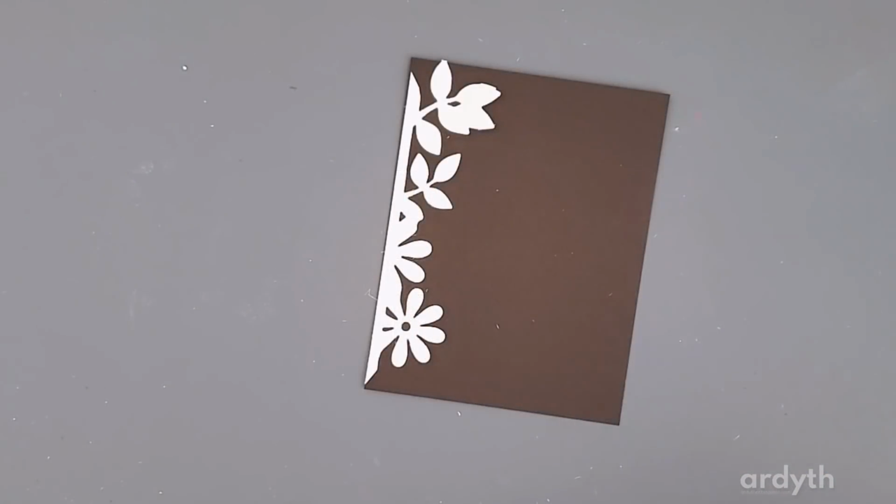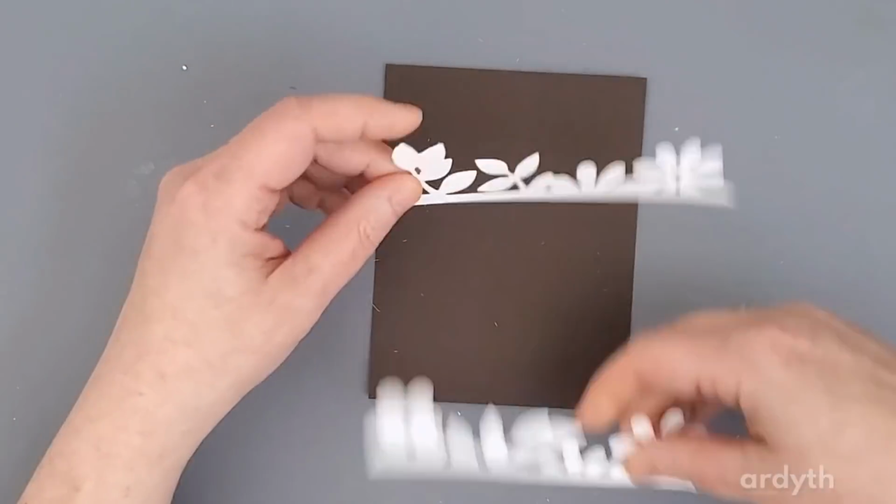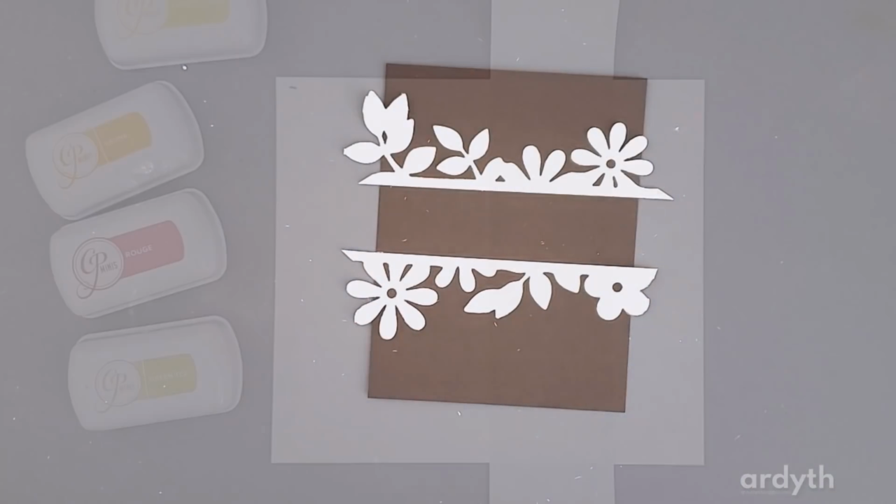Here's another idea. Just use the two long edges as borders on an A2 card, or turn them to be a border around a sentiment strip. You're never limited to just one size with a frame die like this.